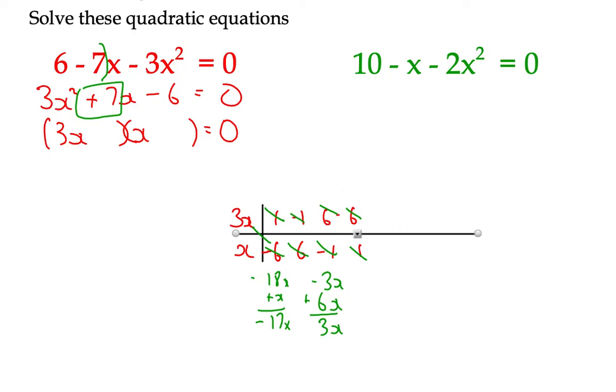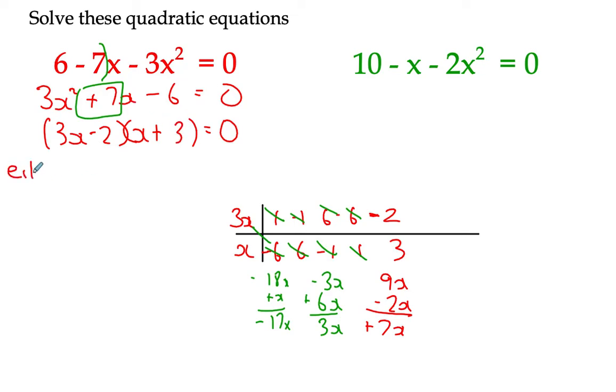So that's going to be 2 and 3. So again, there's a couple of possible solutions. It could be 2 here and 3 here, or the other way around. So let's have a look at, say, one of them's got to be negative, so let's put negative 2. 3 times 3x is 9x, and x times negative 2 is negative 2x. Add them together, you get positive 7x. Good, we've got it. So it's 3x minus 2 and x plus 3.